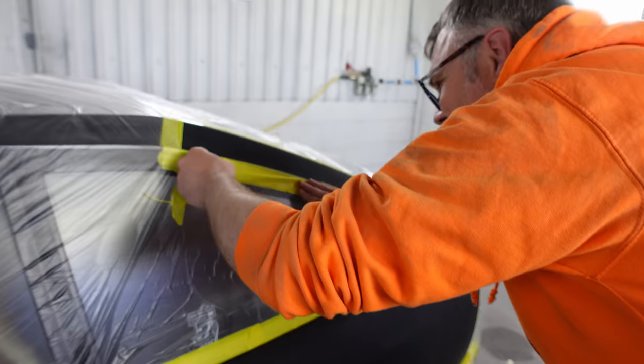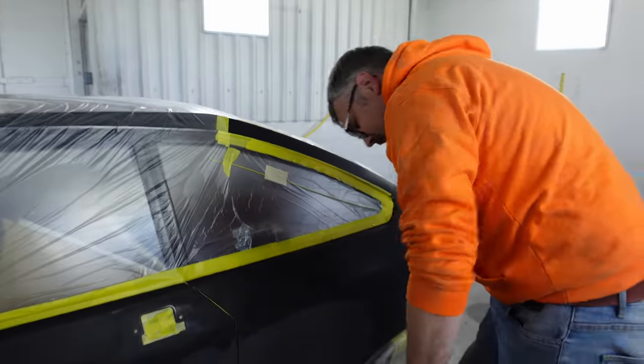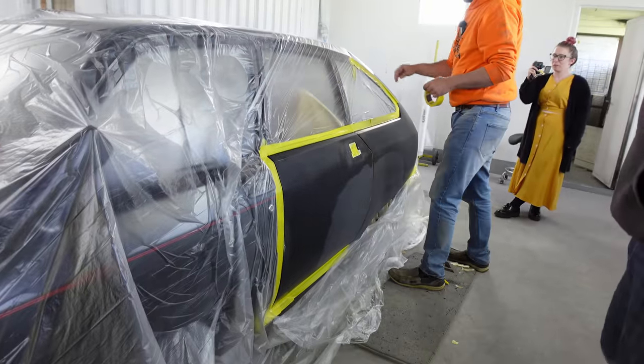I don't know about precision. I've never seen him concentrate so hard in his life. Yeah, I am absolutely terrified of getting this wrong. But no, it's looking really good.